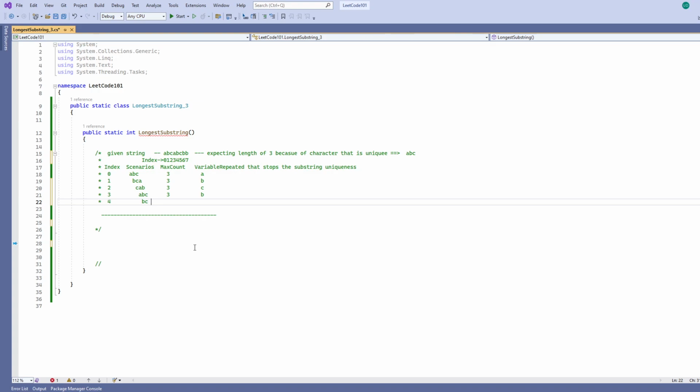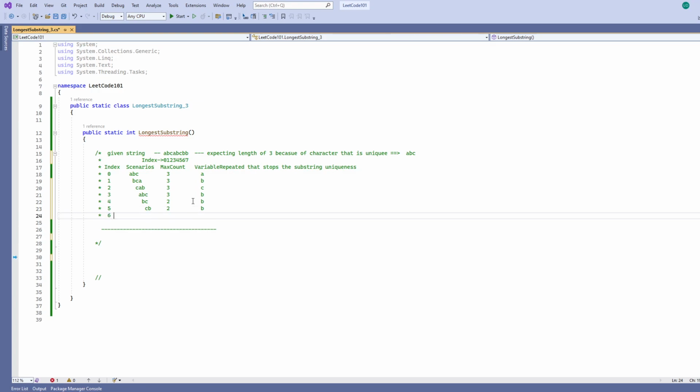That would be BC, and then it will be 2. Why BC? Because of B, right? And for index 5, it is CB, and the count is 2. Why CB? Because B came again, right?